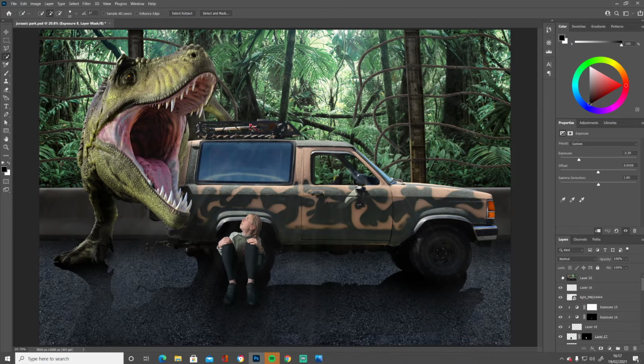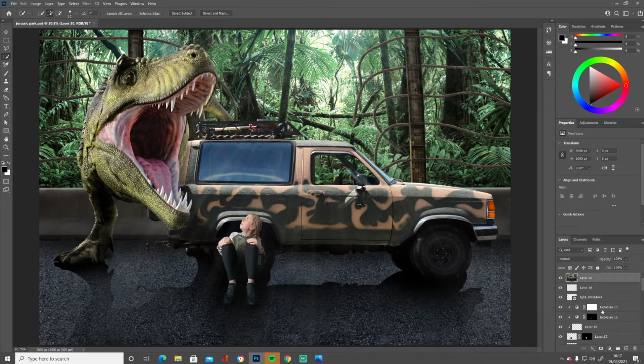And then we just put on the final touches. I merge all the layers together here with Control Shift Alt E, and then I go into Filter, Camera Raw, and play around with the settings. This is one thing I will say, though, to really try and bring your image to life. Now, as with this one, you can see that I haven't made a hell of a lot of changes. I was quite happy and just wanted to keep it like this. But you can go in there and play with your blacks, your exposure, and the colors.